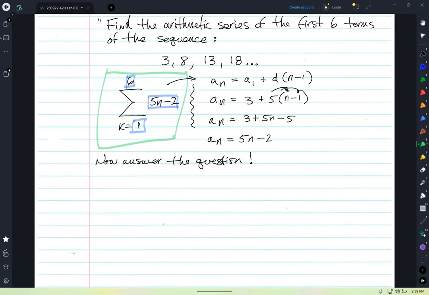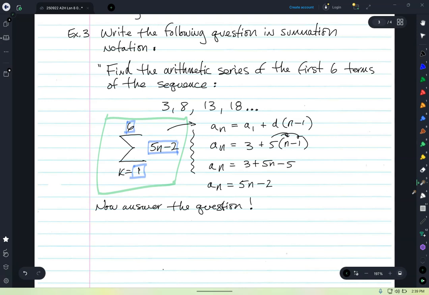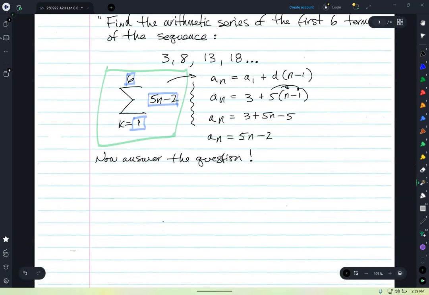So it's like two-part answers, unless I split them into two separate questions, which I might do. The reason why I say that, Sophia, is because I need to emphasize that you need to know what I'm asking you. So if I'm asking you to rewrite the question and I give you some statement like this, rewrite that in summation notation, this is what I'm looking for here. If I say, actually find the arithmetic series, then what I'm looking for from you is something like this.